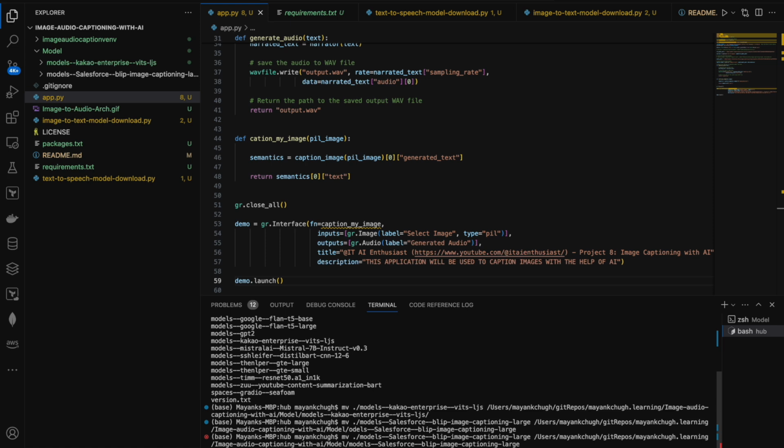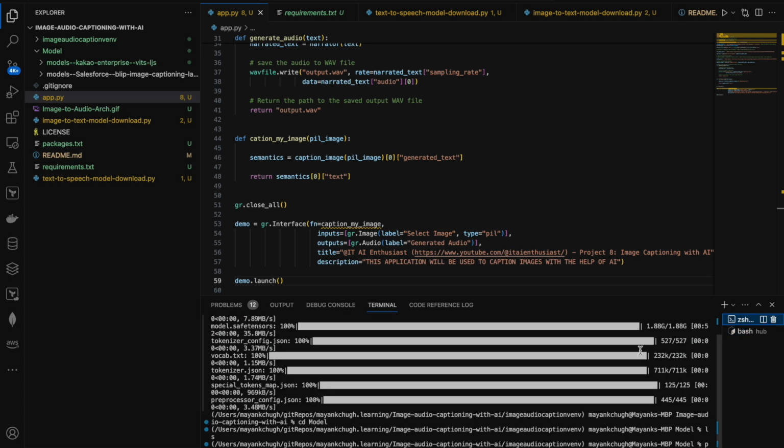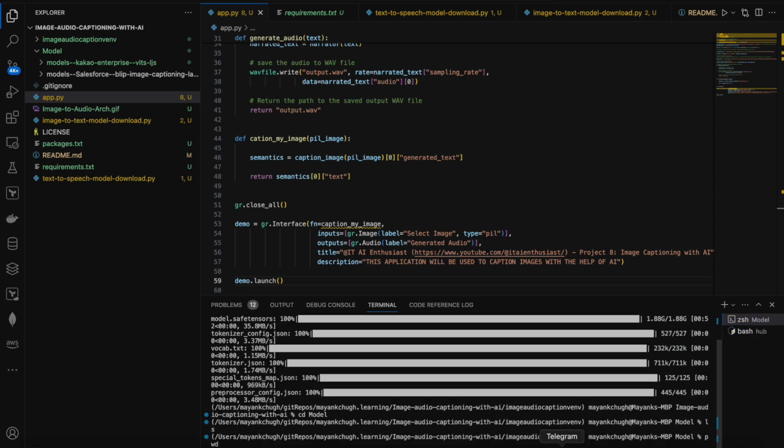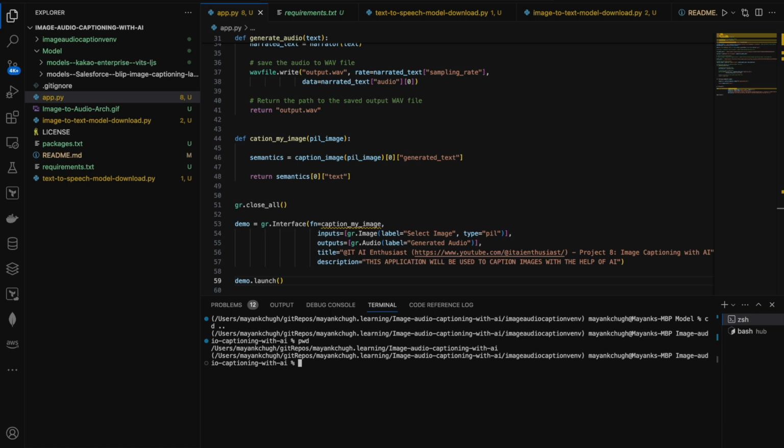I hope this should be fine. We can try to execute this here. We are in the wrong folder, so cd there and check pwd. Now we are at the correct path.